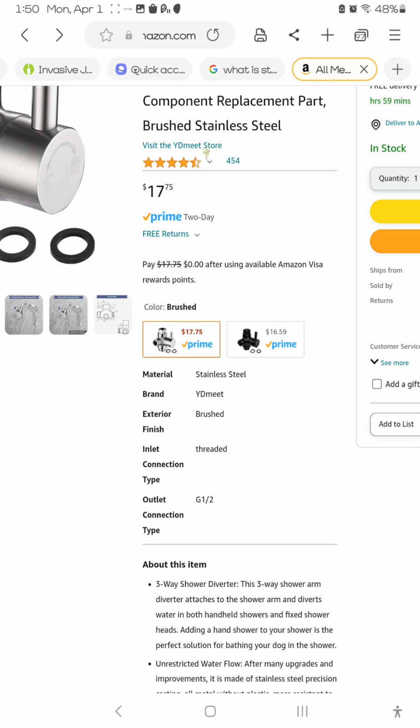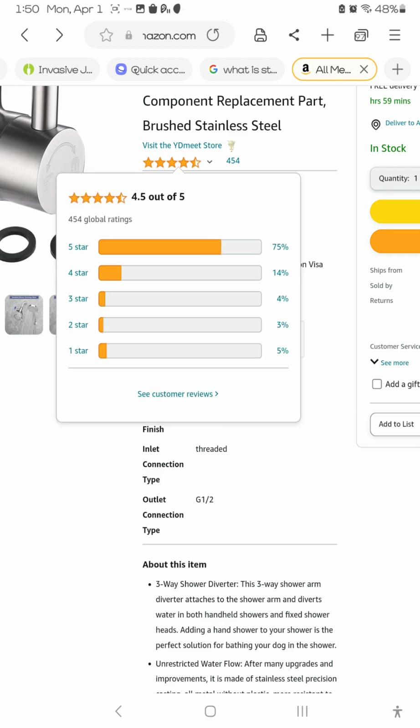And these 4.5 stars are not reflective in this 454 reviews. Even if you click that, you'll see what I'm saying.